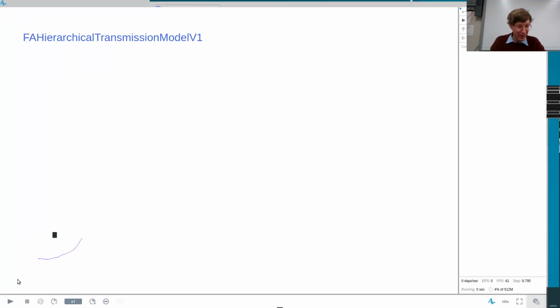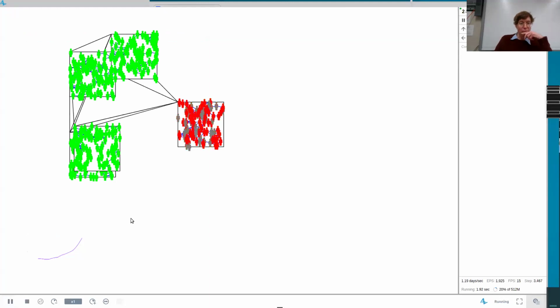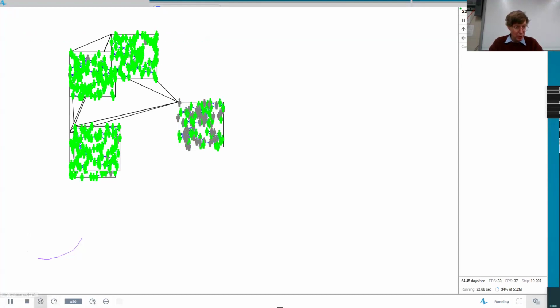Okay. Well, we have a little infection transmission in a hierarchical model with mobility leading to spread of infection among different jurisdictions, sometimes leading multiple jurisdictions to be reached by the infection.